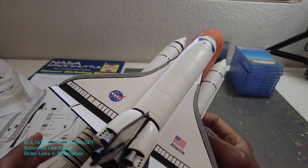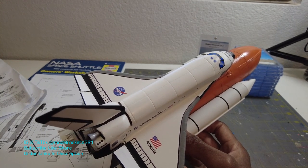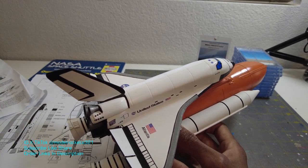I finished it up. It is complete. It is done. I got the correct decals. I had decals that were from Sticker Shock — they were vinyl. They make good decals but for scale models, that's just not what I want on a space shuttle. They were just sitting up too thick.